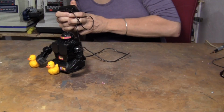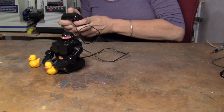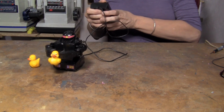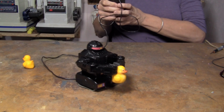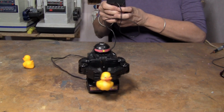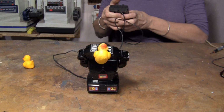I think I know where they got the idea to call it RoboCong. Let me show you. So let me try to pick up some of these foam rubber ducks that I make. They're light enough for it, it can easily pick these up. Now I'll move it closer to the camera. And I'll just set it down.